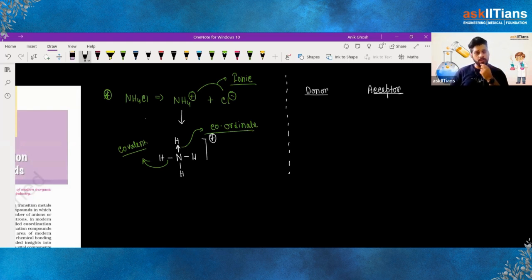When I say donor molecules, they can be of many types. I'm going to teach you in detail about them. These donor molecules, we are going to call them in this chapter the ligands. And the acceptor molecules, or acceptor elements or atoms, whatever you say, guys, in this chapter they are going to be metals. Now, yes, you heard me right, guys. Metals are going to be acceptors.